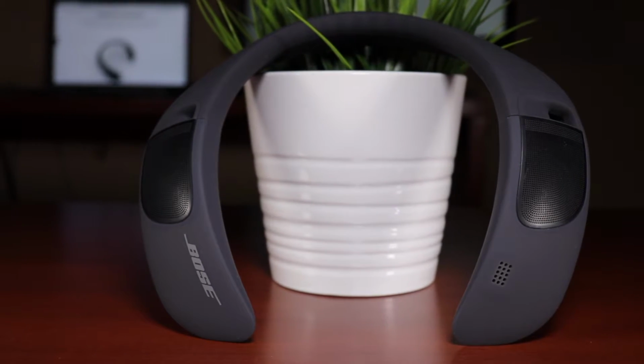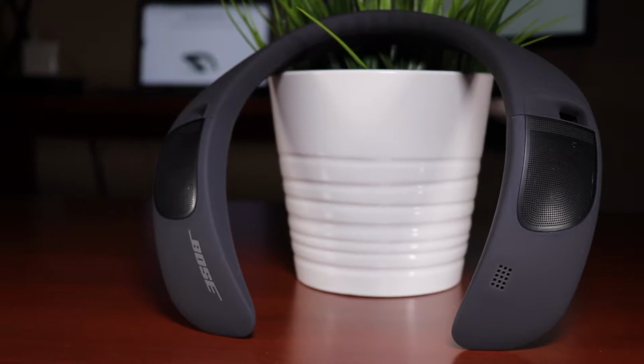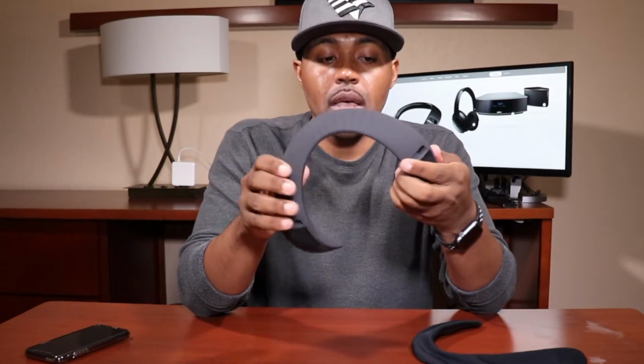So with the cover removed, this is how the device looks. You have your 2 speakers right here on the side. It's fully covered in a silicone material, and the device is flexible, very flexible, and it stays in the position that you flex it in for better comfort around your neck. Going around the device, you will see that you have the 2 upward facing speakers.